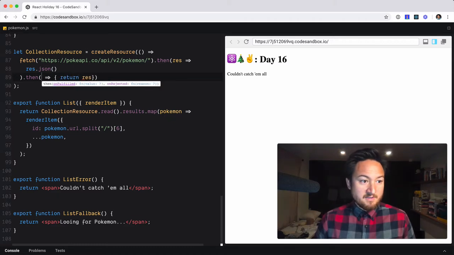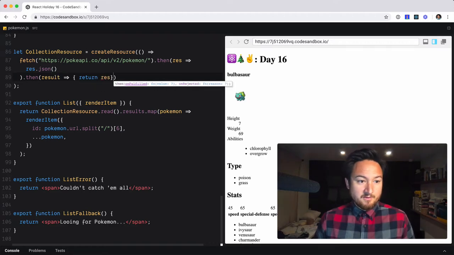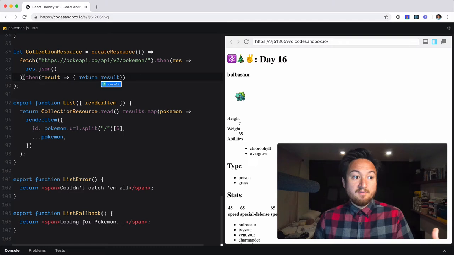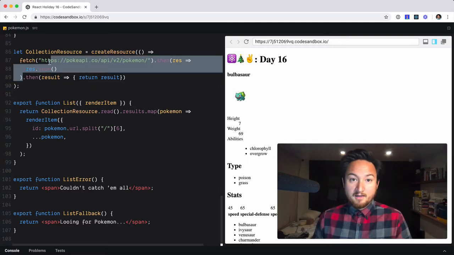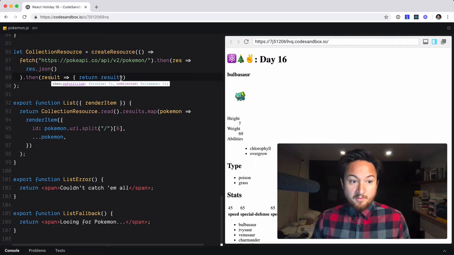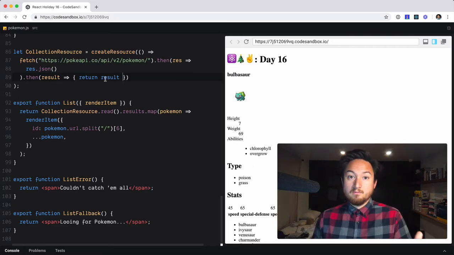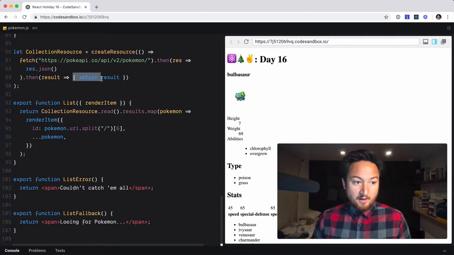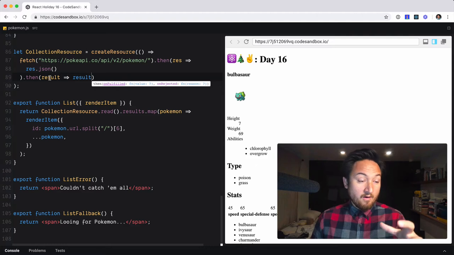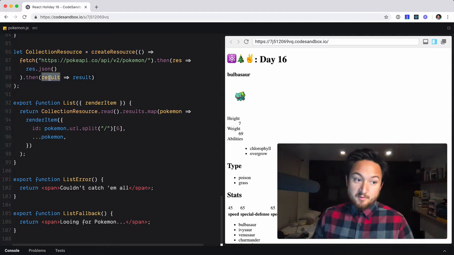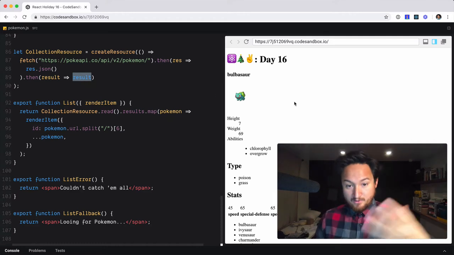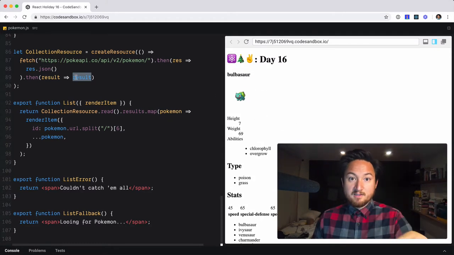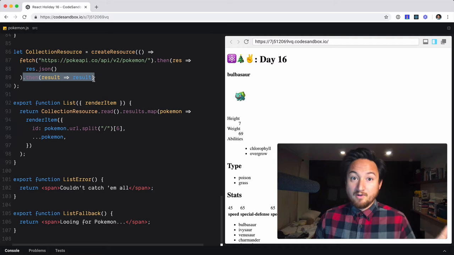So in this case, we would take the result. I'll do this long case. We take the result of the previous block, and we would take that and do some type of transformation on it. In this case, we're just doing return result. Now, because of this arrow function, we can actually avoid this return. We just have to remove the block. So we can take that out. Now we are taking the result from the previous block and we are returning that. So as you can see, the app still works, which means that this is not introducing a breakage. This is the same thing that we had before, not returning anything.